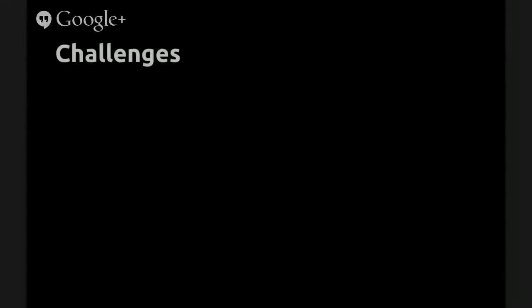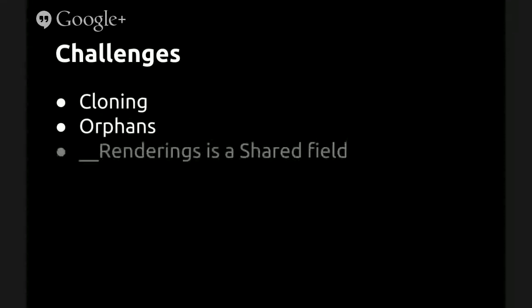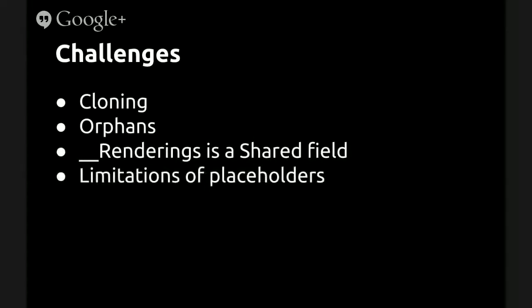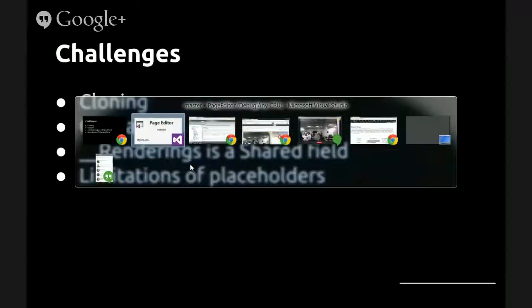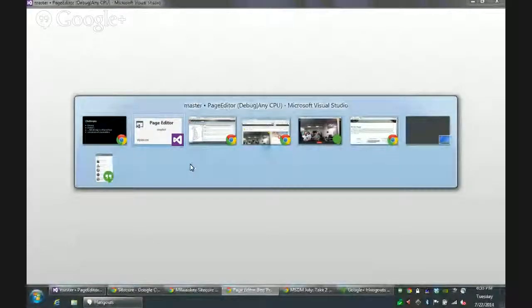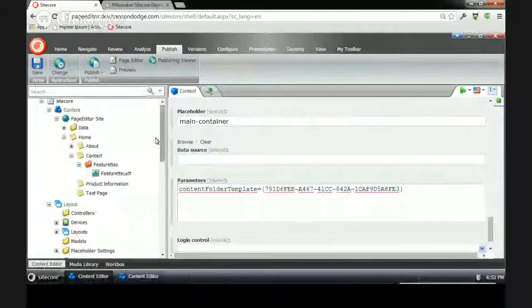So what are some of the challenges? Cloning. I don't know if you're using cloning at any of your sites, but it allows you to copy an item. Instead of actually copying it, it makes a clone of it. By default, all the fields are blank, and a blank field says, pull this value from the source item that I cloned it from. At the bottom here is all of the presentation details that we're used to working with.